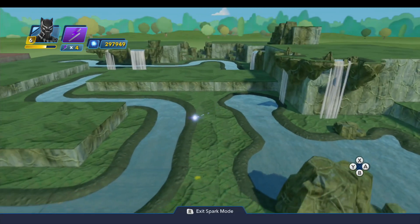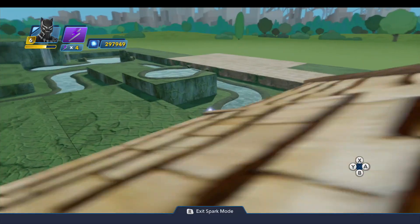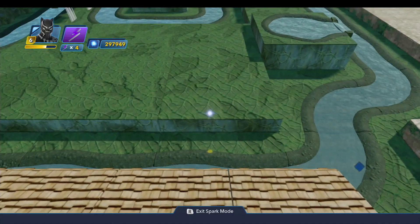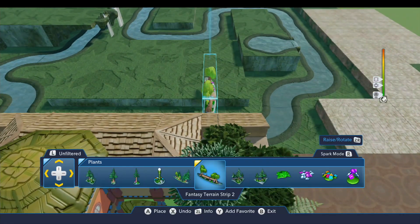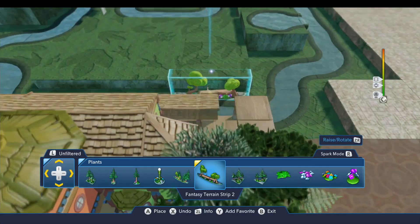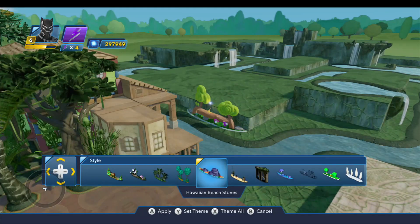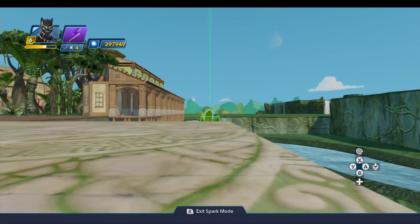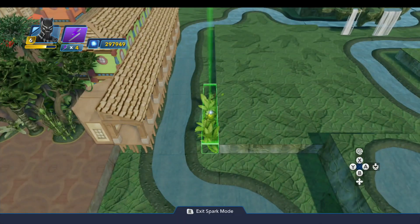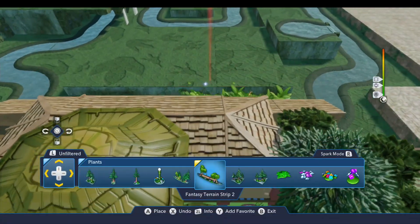The next thing we're going to do is put in the plants, and I'm not going to show you how to put in all of these because that would be incredibly boring to watch — there's a ton of them. I'll show you which ones I'm using and I'll style them ahead of time, because these are plants you're going to want to style ahead of time. The bounding boxes are going to be okay and you're not going to run into any collisions. This thing is really tall right now but once we style it using the pirate strip 2, you'll notice it's very much shorter, and the top is the same height as that block so I can put things on top that will stick out over it without any collision issues.